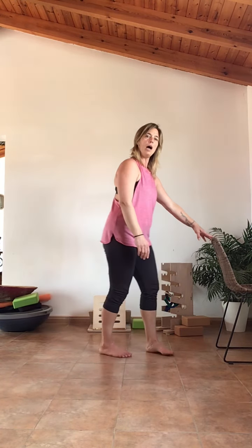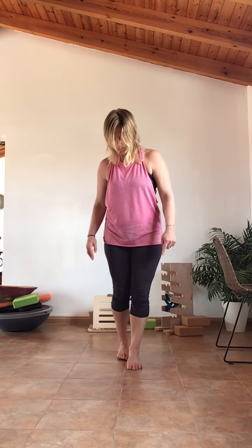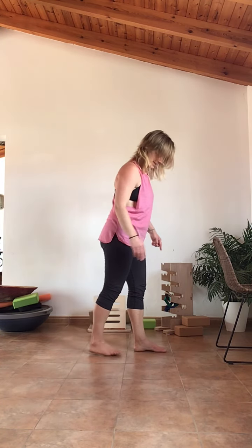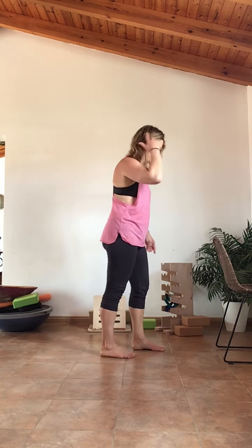Assisted runner stretch 2. Going to need a chair so that you can lean on, or the back of the sofa, whatever works for you. We are going to have our feet hip width distance apart, but our back foot is going to be flush to our front foot ankle. So from the side, which is how we're going to do the video, that looks like that.